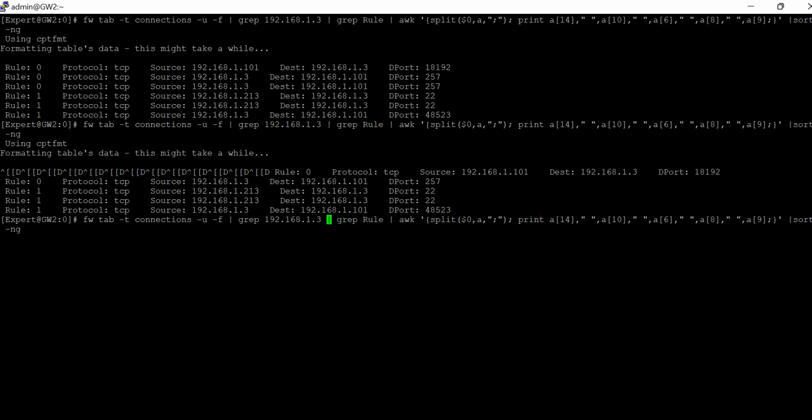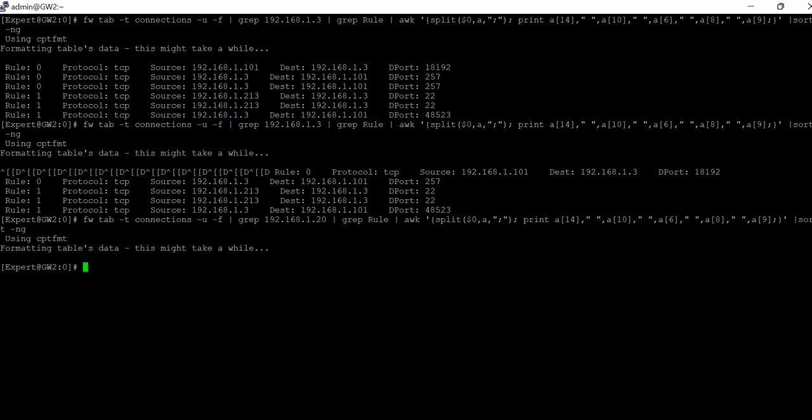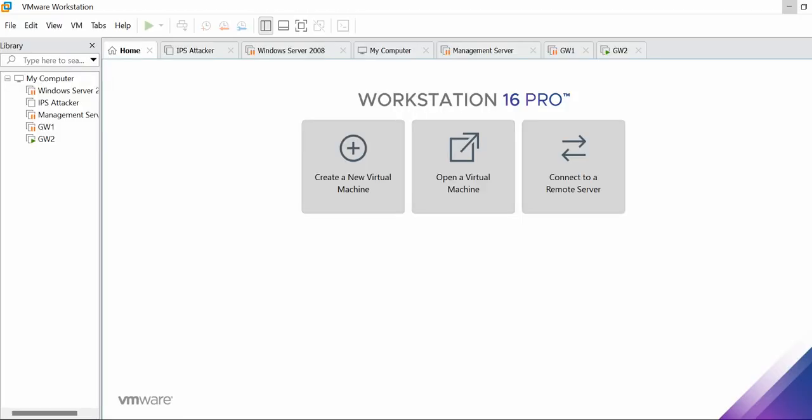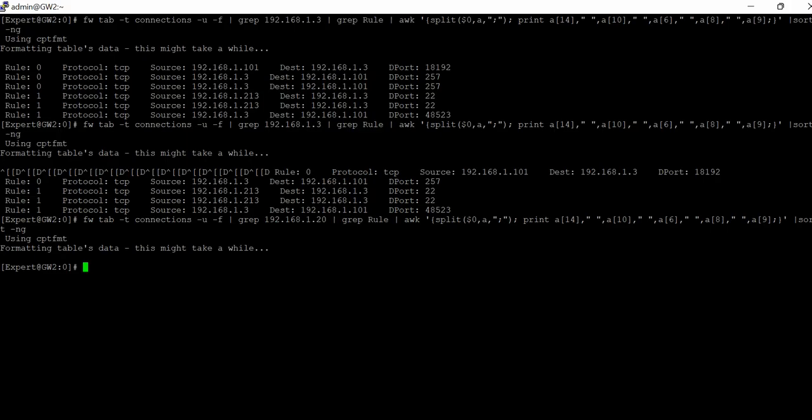IPS attacker. What was the IPS attacker IP? 20. So right now we don't have anything for that IP address. But whatever is recently going on, you will be getting this. Now to prove that the connection table has a timer, I just want to run this. Right now there is an IPS attacker we ran. Remember IP address 20 we have given, but I don't see any entry now on this.